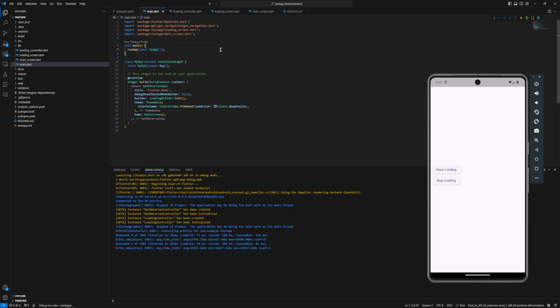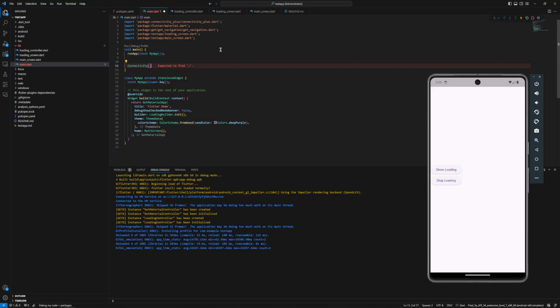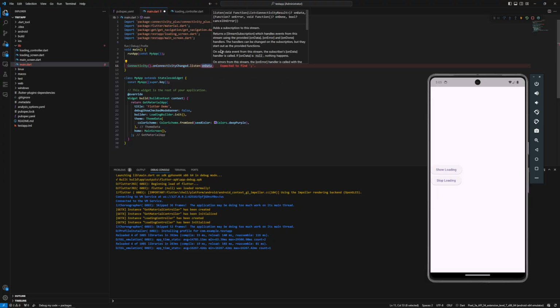In the main, what we can do is check for the connectivity by using the connectivity package. So connectivity dot on connectivity changed, and then we can listen for the changes in the stream that is coming from this function.